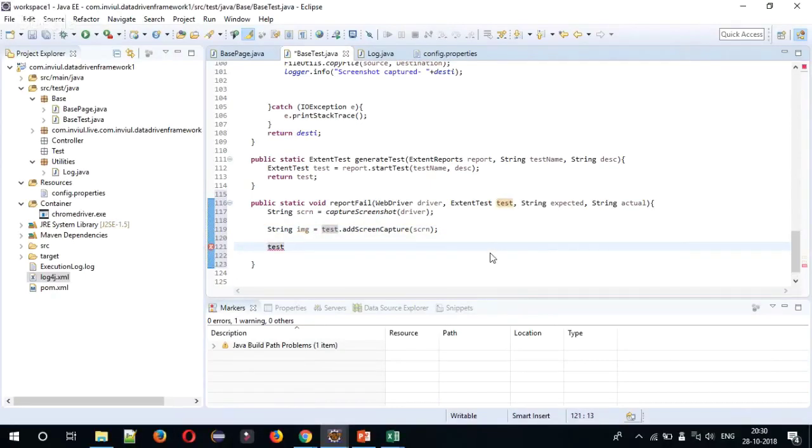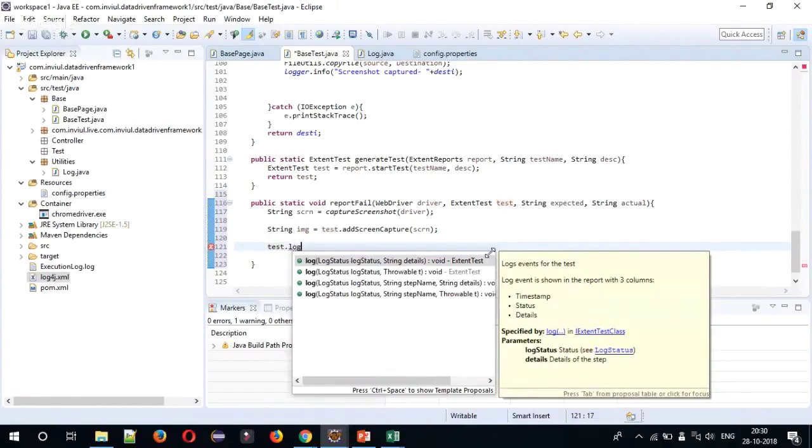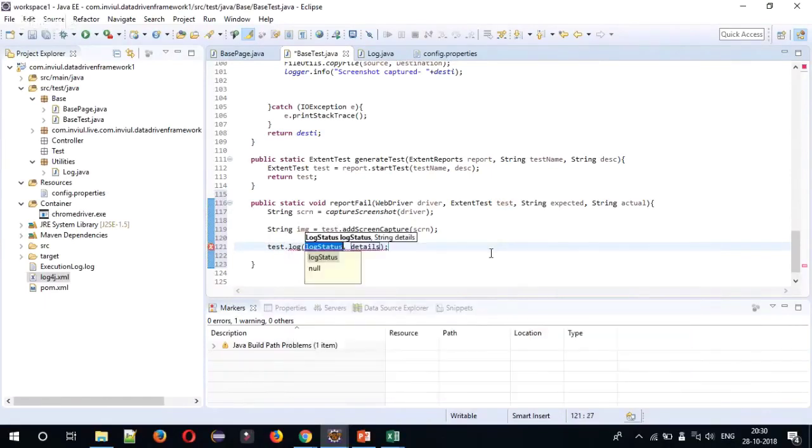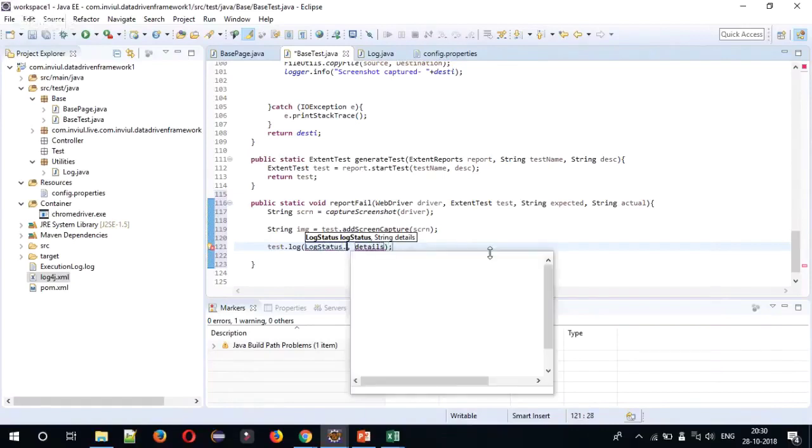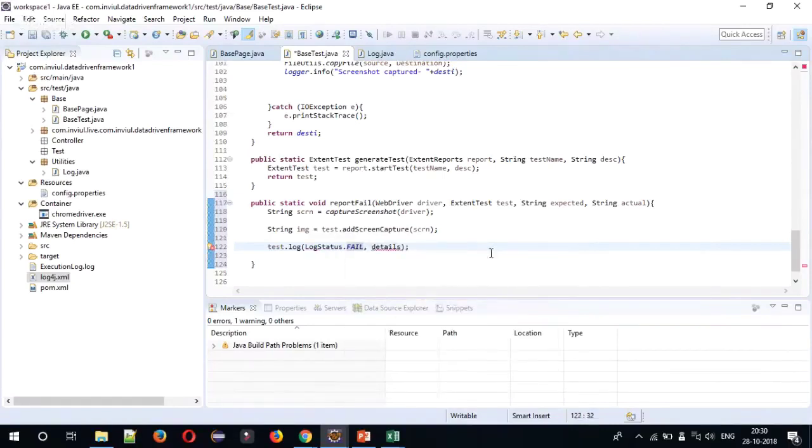Okay. Now we will log it. Test log, we have to log the failure. So log status dot fail. Okay, and here we will define the expected and actual data, like get expected and actual.